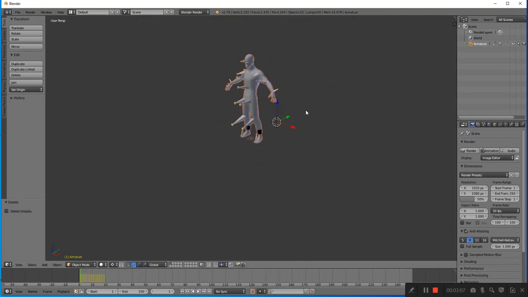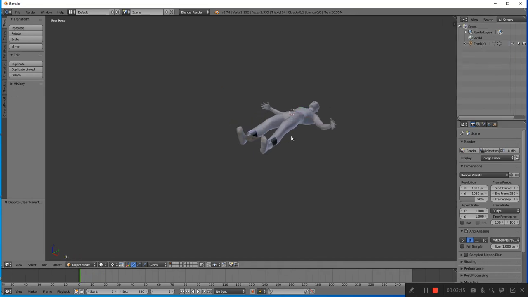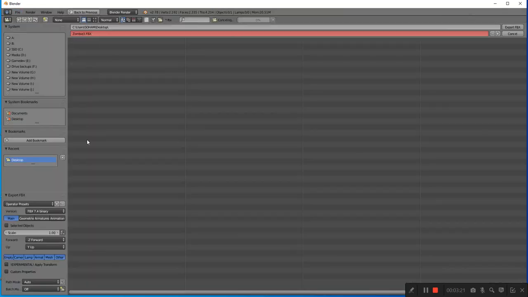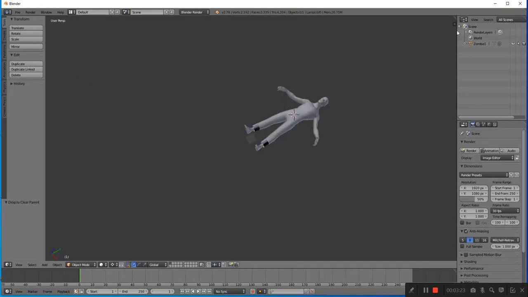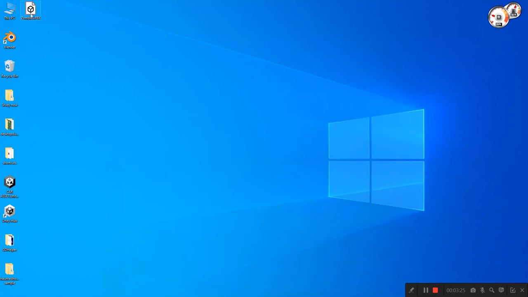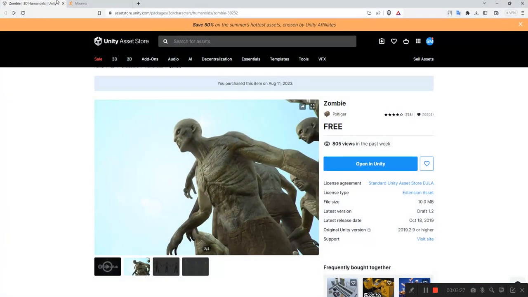Okay, what you have to do is delete the rig, delete the armature. Now the mesh is pure mesh, it doesn't have a rig. Let's export it. The model is exported here. Let's now rig that in Mixamo.